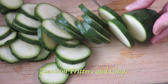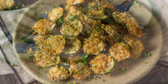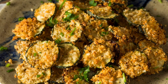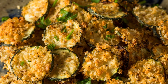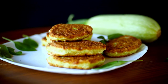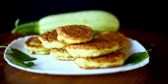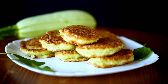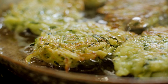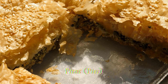Zucchini is a common ingredient in various Greek recipes. In the summer, it is common to deep-fry zucchini slices that may or may not be coated with flour. This crunchy side dish is known as kolokithakia and is a common alternative to potato fries. Locals usually eat them dipped into a yogurt-based Greek spread such as tzatziki. Another popular zucchini-based dish is kolokithokeftedes (zucchini balls), a popular Greek main, side, or mezze dish.